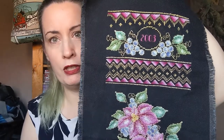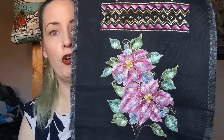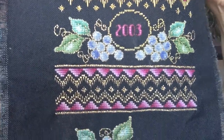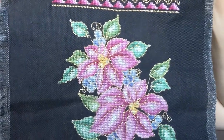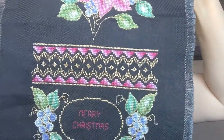This one is stitched on a 28 count black Jobelan because apparently I'm a masochist and I like making things incredibly hard for myself using DMC, and I believe it might even have been DMC metallic, because that's how much I wanted to punish myself. And there is a lot, all of the backstitch is in metallic as well, so just move it up in front of the camera so you can see quite how shiny this piece is and get the full effect of it.